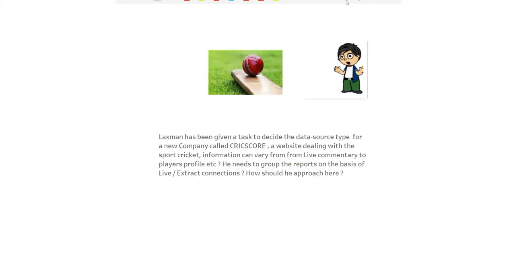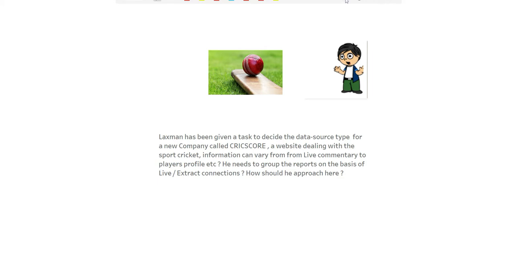So we have got half of the answer, right? For live commentary, like cricscore.com, or if you are more interested in football, maybe say footballscore.com. When you talk about live commentary, consider a person who at the present moment is not in front of the television screen. So he would like to have the live score. So there is no question. At that point of time, you don't have to spend much time deciding whether it will be live or extract. It will be a live connection, right? So when it's critical to have live reporting, you will go with the live type of connection.